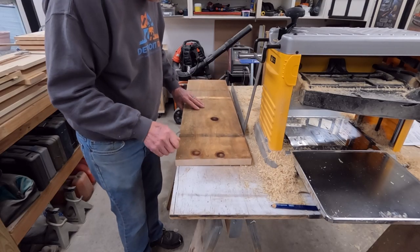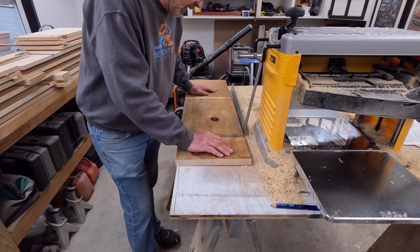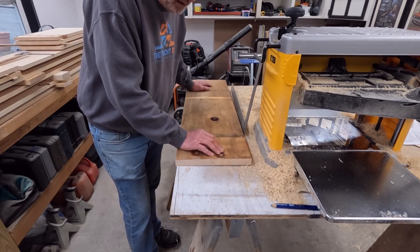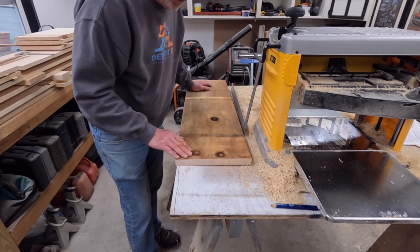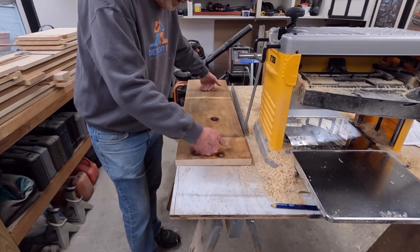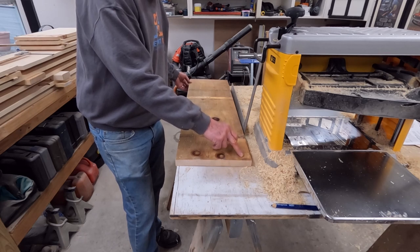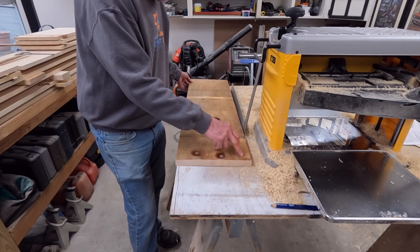If you watched my first video preparing this material for the planer, I stated that I wanted to have the cups up when I ran it through the planer. And some of the boards I did and some of the boards I didn't, because some of them were only cupped basically on the ends and not necessarily in the center. So I flipped them over and ran them through the planer the other way on a sled, and I shimmed them. So as you can see here, we have a board that is horribly twisted by about a quarter of an inch or a little bit more.